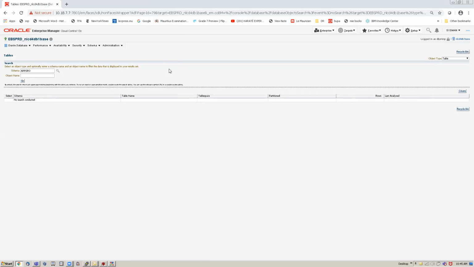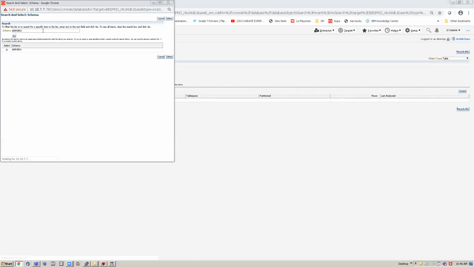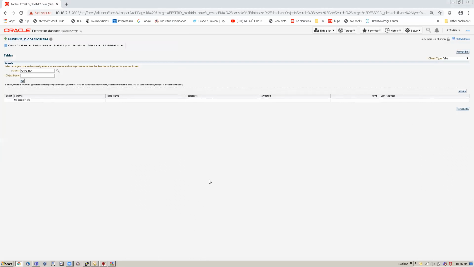It's a read-only user, so we can just pick it up. Here we're not doing anything that will harm the database. Okay, this user is empty. So I just want to show you a user that we created, so that you can have a look at all the schema objects that we have. Okay, it doesn't have any tables, but this one does.